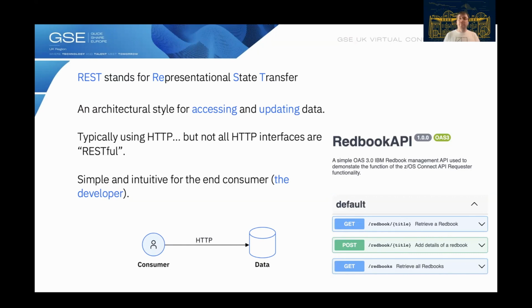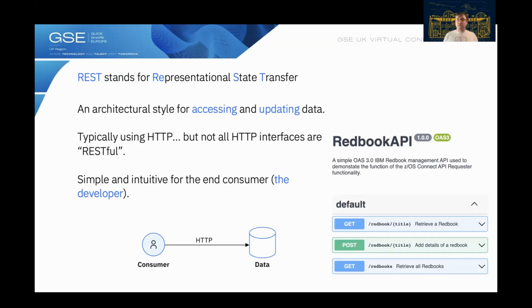But the main thing from following this kind of architectural style is that, if you can follow these best practices, then they become simple and intuitive for the consumer of that API, the developer, to actually get hold of this information and make use of it inside their applications, inside the front end things they might be doing as part of some other back end processing that's going on.